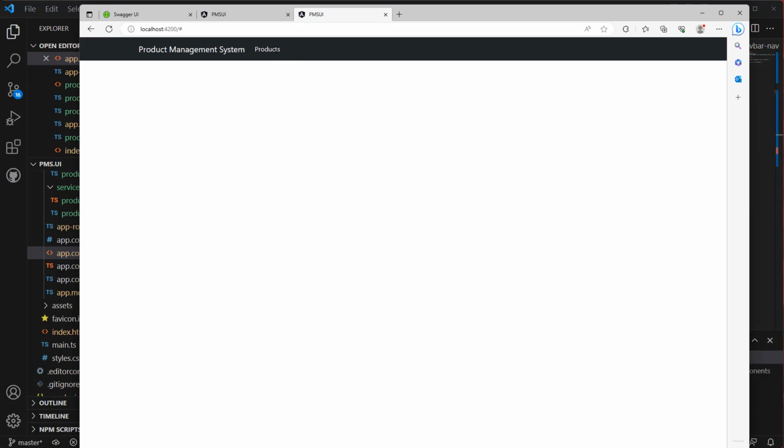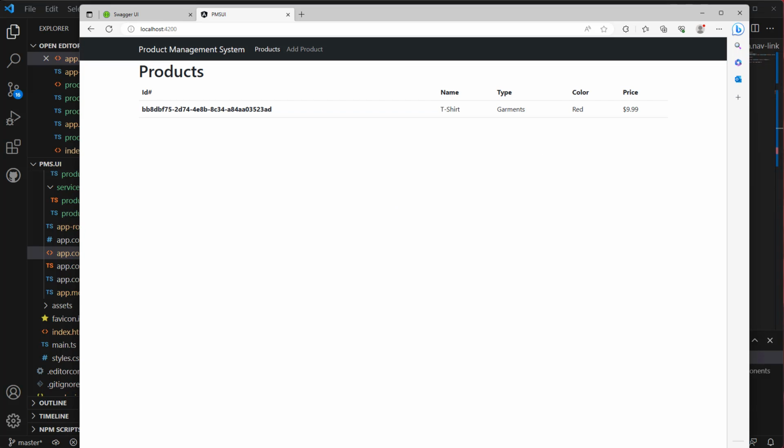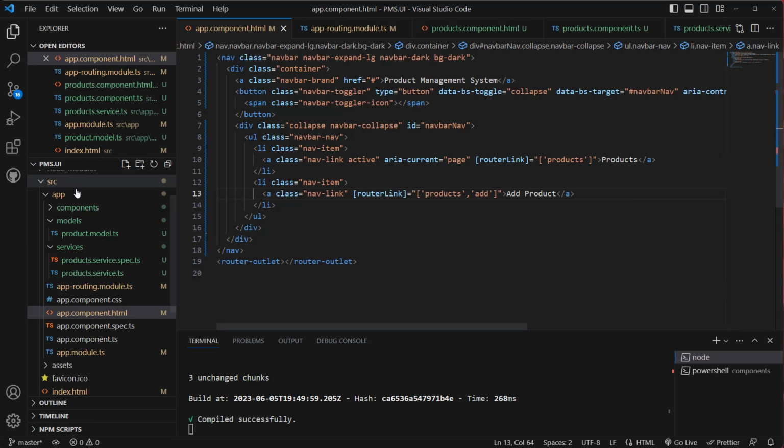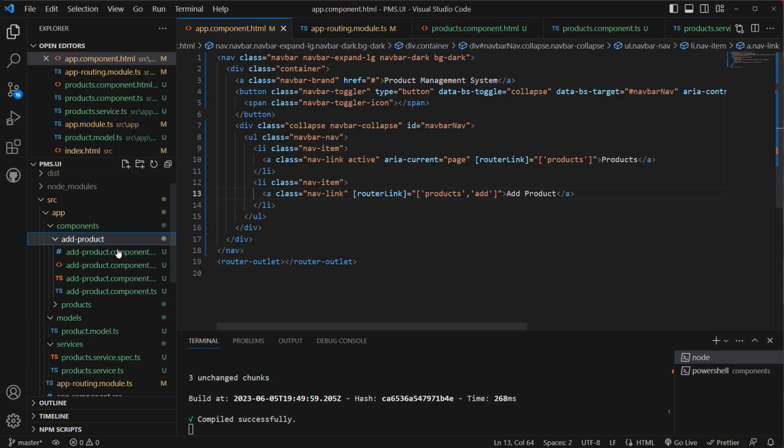Now let's go back. Did something go wrong? Let's check what is wrong here. That is the incorrect format. Okay, we click, we can see products/add. And this is the add products component. Now we need to work on it.